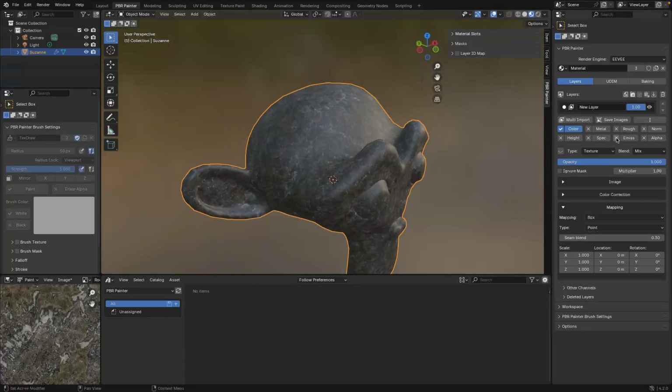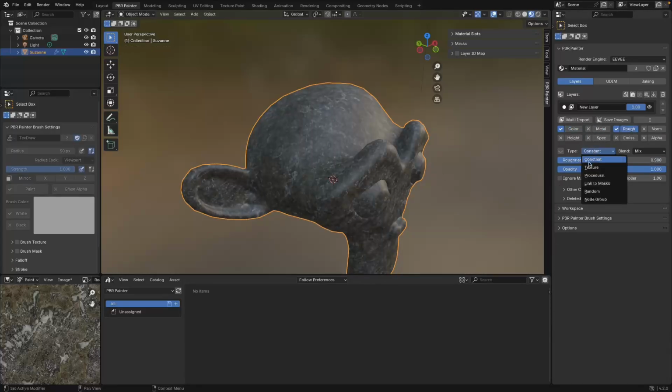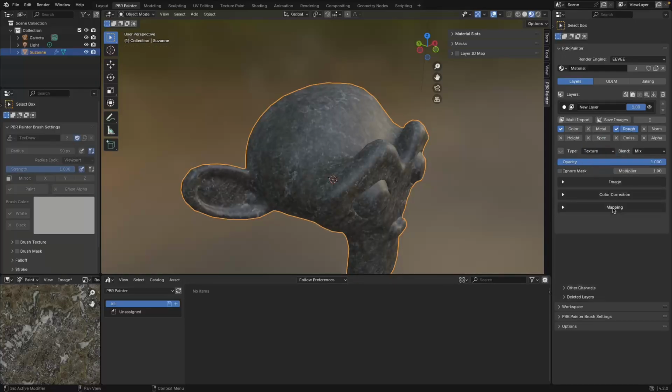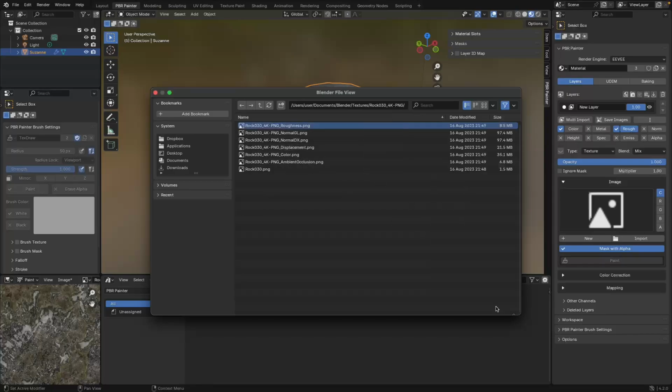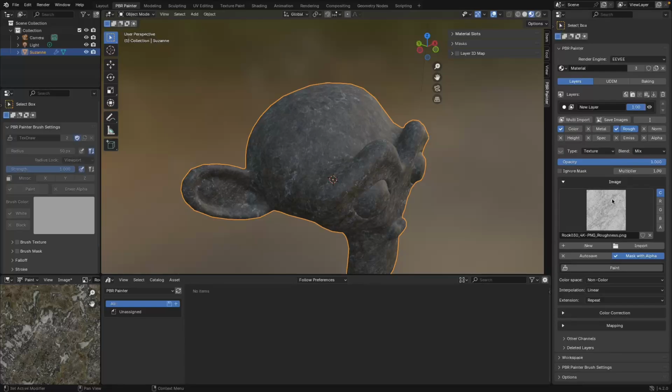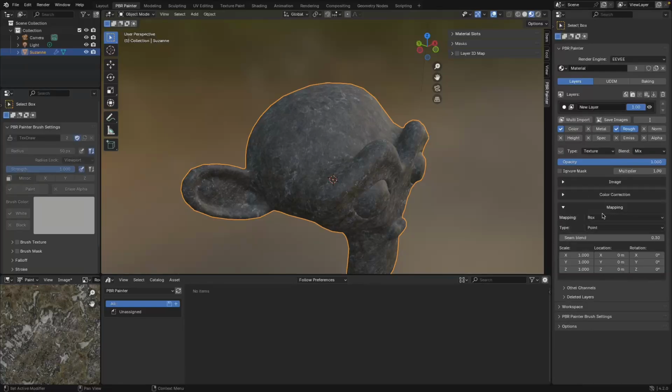Okay, so before I move on to the other types that you can use for the channel, I want to show you how you can add these PBR image textures to various different channels to build up your overall PBR material. In this case, we can add a roughness and we can change that to texture, and we can do the same thing. And in this case, we want the roughness. And now we can see we have the roughness based on this image as well. The mapping under here is actually the same mapping for all channels, so you don't have to change that independently. So that will keep all the textures in the same mapping.